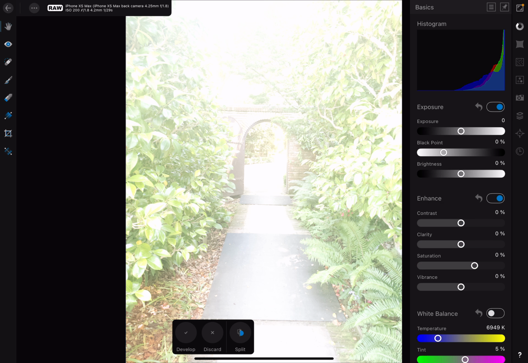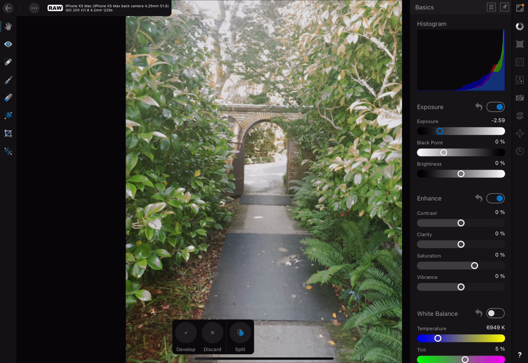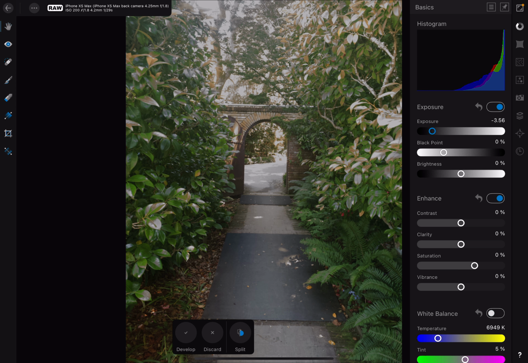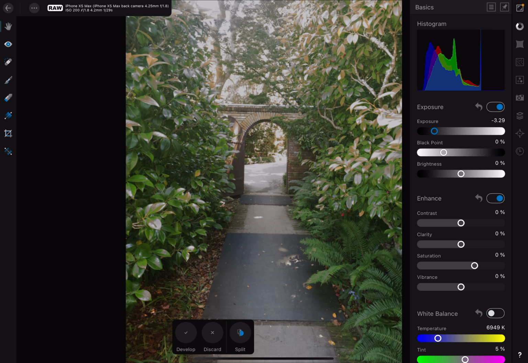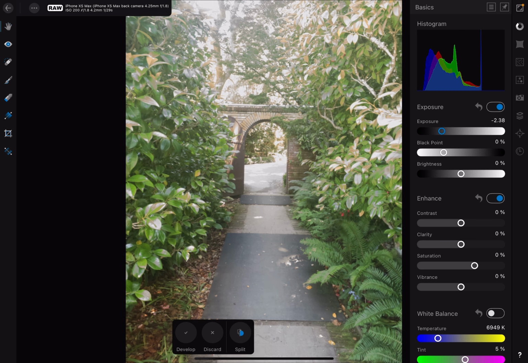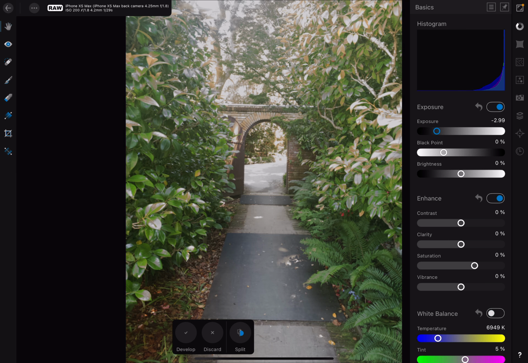Now I'm going to come over to the right-hand side of the screen. I'm right now in what's called the Develop persona. That is the mode for working with raw files. So in that Develop persona, I'm working with the raw file, and as you can see, I'm just working with exposure right now. I'm taking the exposure down to the left a little bit, and you can see the difference.